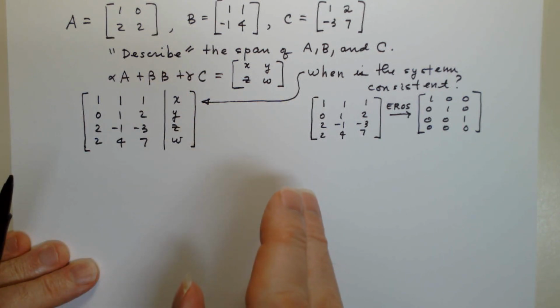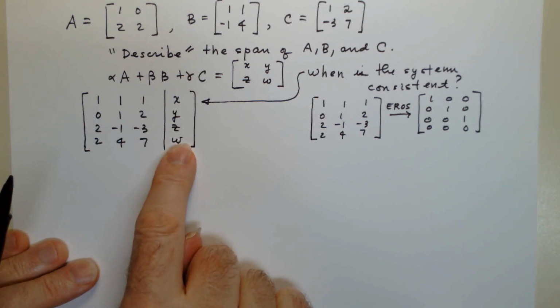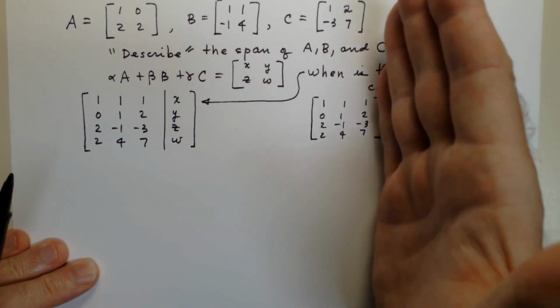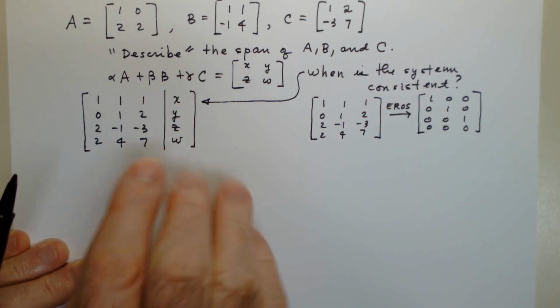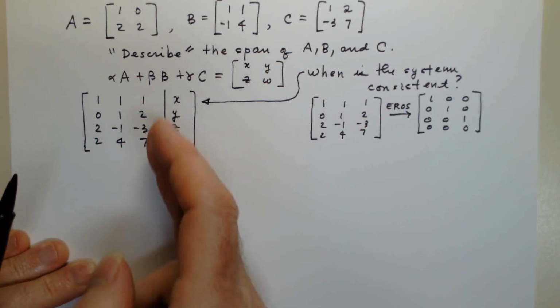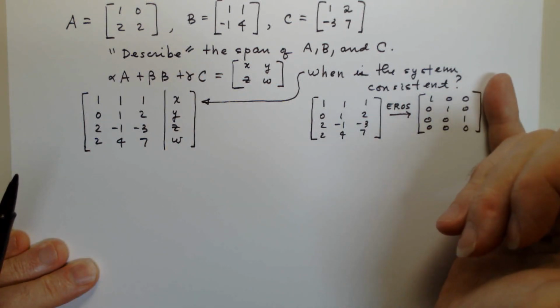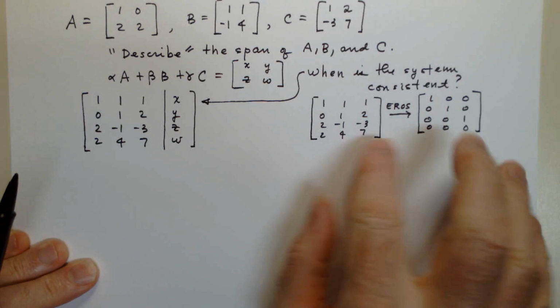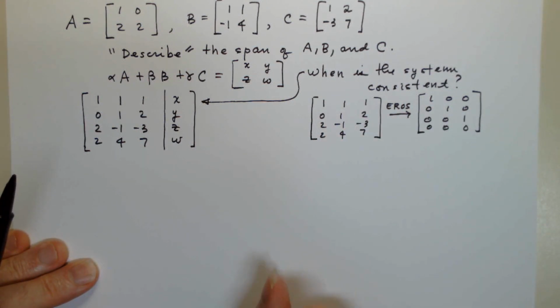And by the time I'm done doing all of those same steps just to this column, I can basically just assert that if I augmented this with the column x, y, z, and w and take my final vector that I get after I do all the row steps on it and tack it on here, that will be equivalent to have done all the row steps on the augmented system all along.